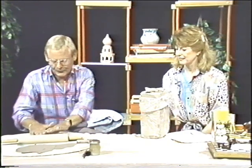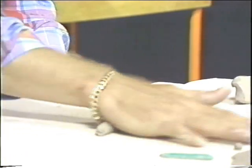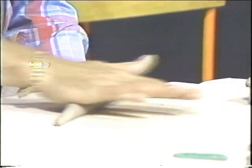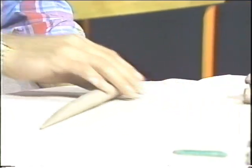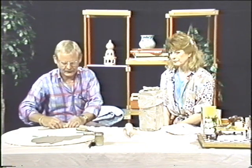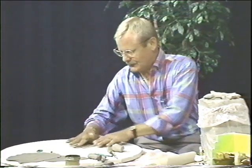Basically, to make one of these things is nothing more than rolling out a coil and seeing to it that it tapers. There's nothing overly complicated to it. And of course, you want to decide what the character is going to be and what it's going to do, whether it's going to be male or female, rather plain Jane, or in the case of one of my sculptures, a movie house, a vaudeville house, and it stars Dolly Python. I love that one, too.